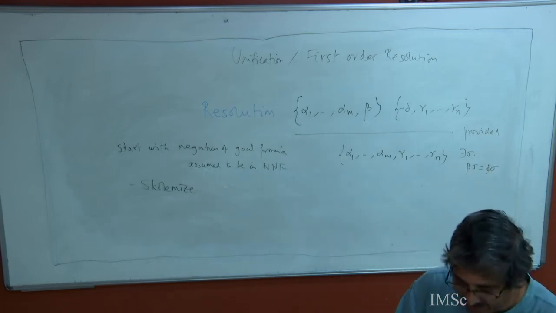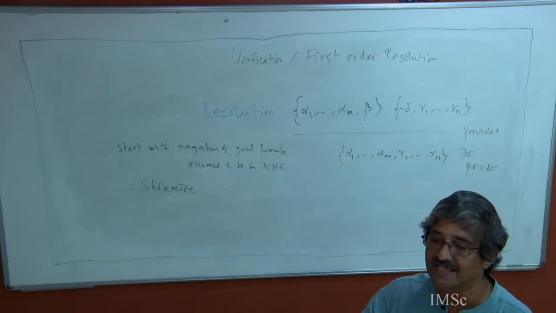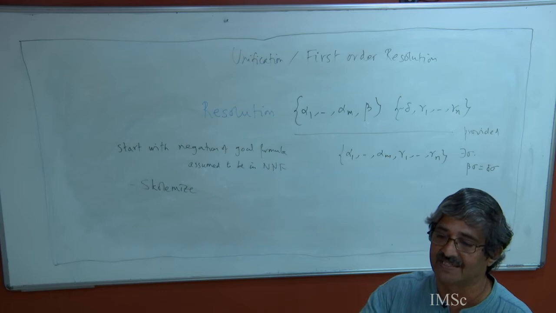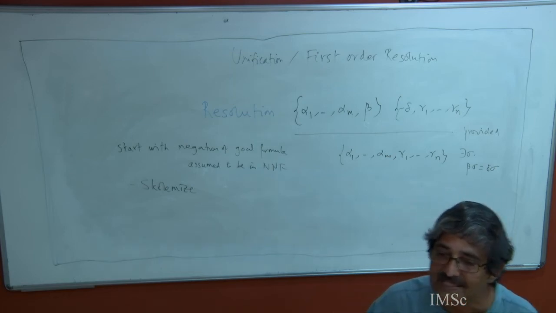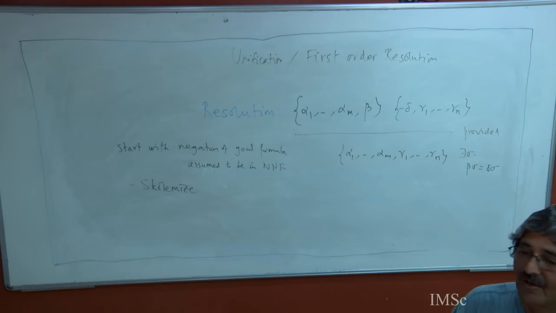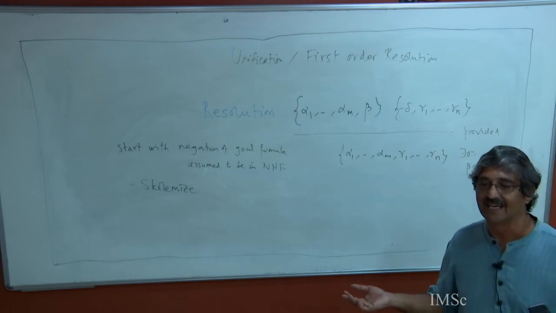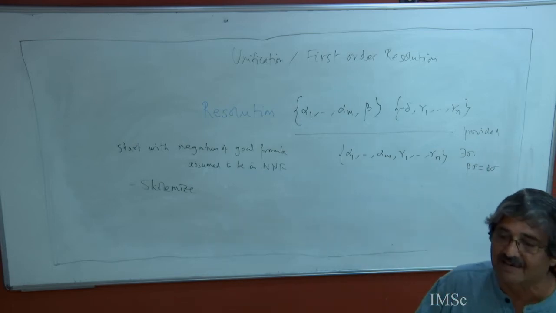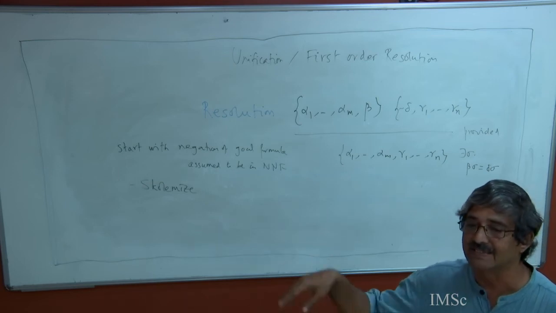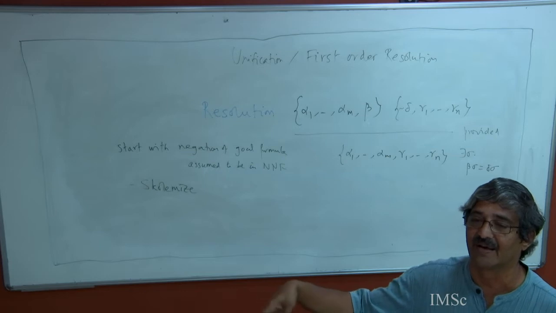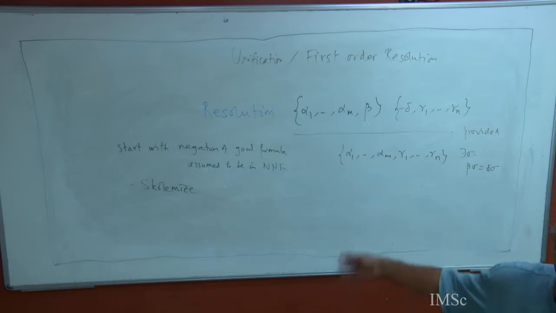Well, you look at the leftmost occurrence of the existential quantifier, the first existential quantifier in the formula, and if there is no preceding universal quantifier at all, you replace it by some constant symbol c that doesn't occur anywhere. So that's the deal. If there are some k universal quantifiers occurring before, you replace that existential quantifier y by some f of x1 to xk. So that way you get rid of an existential quantifier.